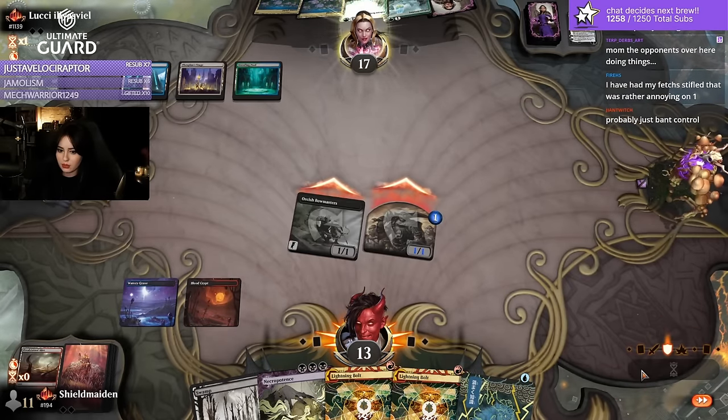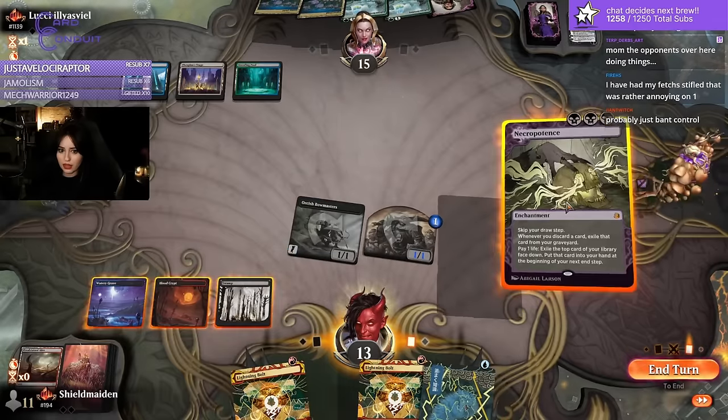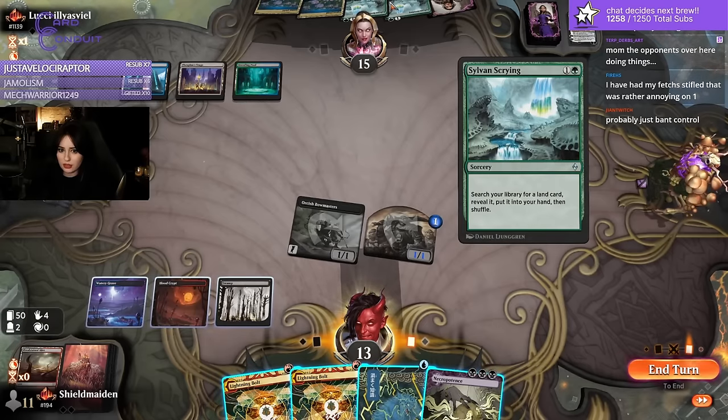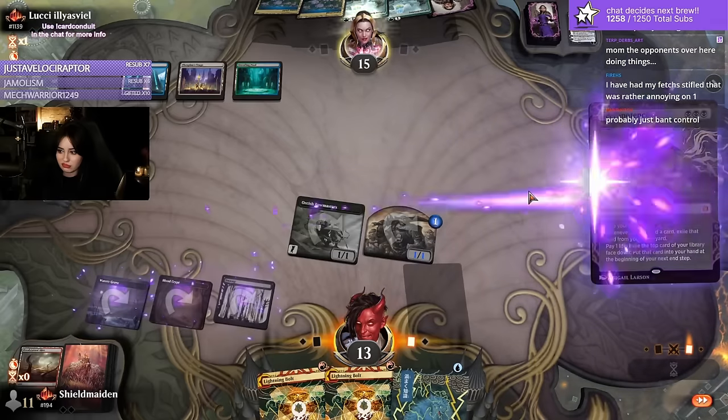Yeah, the Stifles, probably just Band Control. I don't know. I'm feeling confident I can fire off Necropotence here. Something that's suspicious is, like, why on earth did I not just do Sylvan's Crying, but I'm gonna try it.